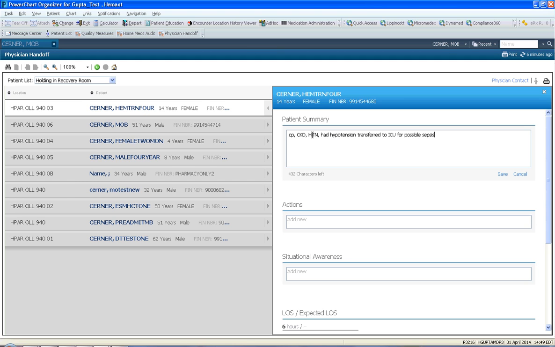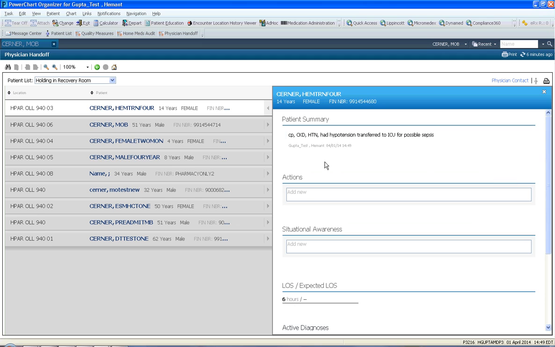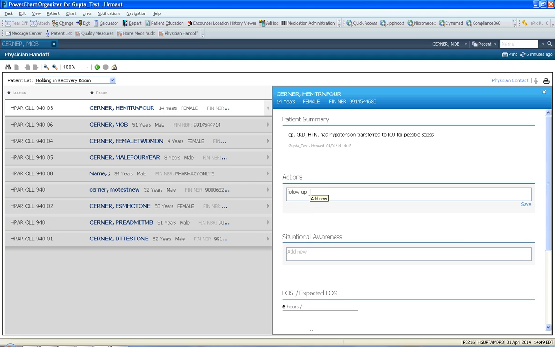Right? So you can put whatever summary information you'd like and click Save, and notice how it got saved like that. Actions would be perhaps follow up with ID and determine if antibiotics are still needed, and click Enter.